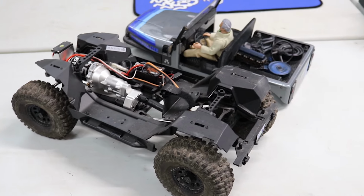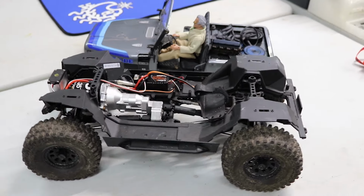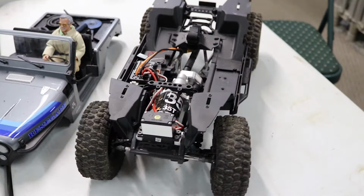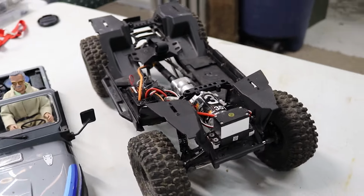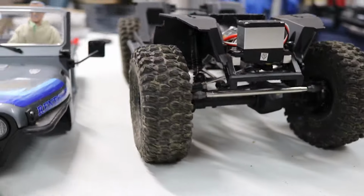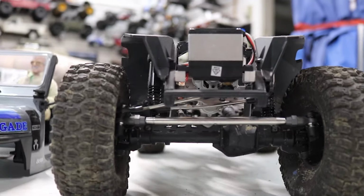So this is the LRT2 transmission and transfer case conversion. It also includes a servo mount in the front. And all of that center stuff that used to be in that CJ chassis is completely gone. You just unbolt it and take it out, and that's it.